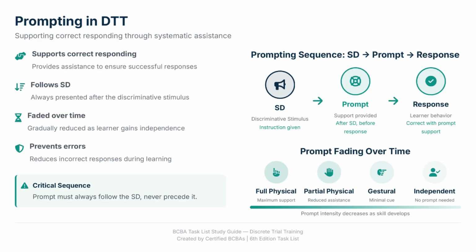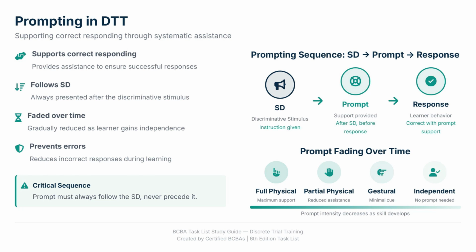Prompting is a critical component in DTT and is defined as supplemental assistance provided after the SD to increase the likelihood of a correct response. The most important rule here is that prompts must always follow the SD, never come before it. The SD initiates the learning opportunity, and the prompt supports the response if needed.